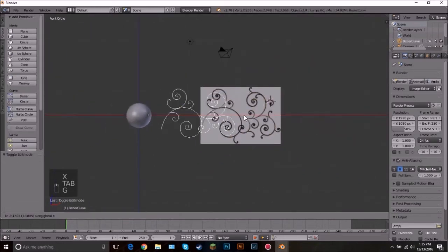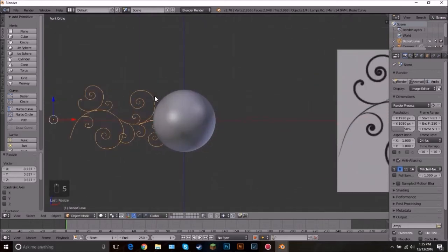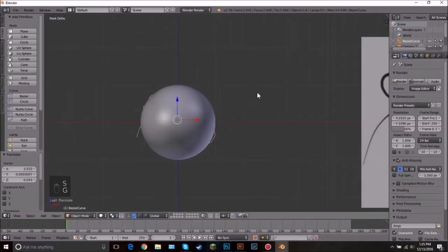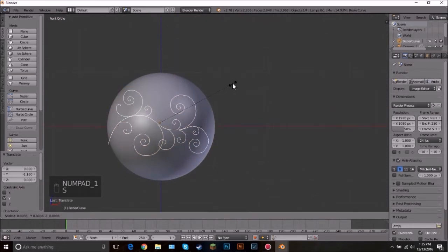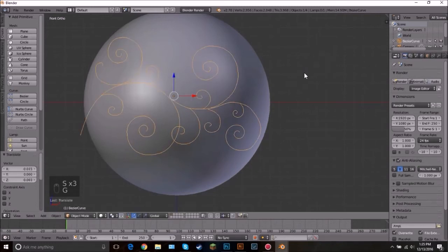Cool. Now bring that over here and then scale it down, and we can also hit Control Shift Alt C and click Origin to Geometry, and the origin point will be right in the middle. Alright, bring that right there and go into the side view and bring it out. Okay, so scale it by pressing S. Get it to fit right where the sphere is at. Scale it up. It's looking pretty good. Maybe a little bit more.